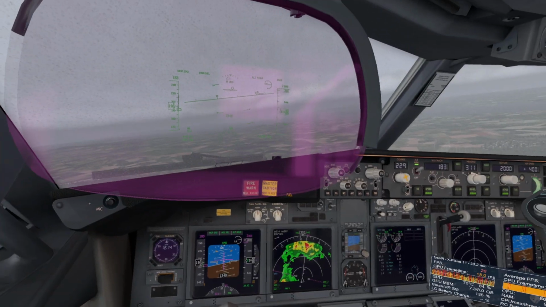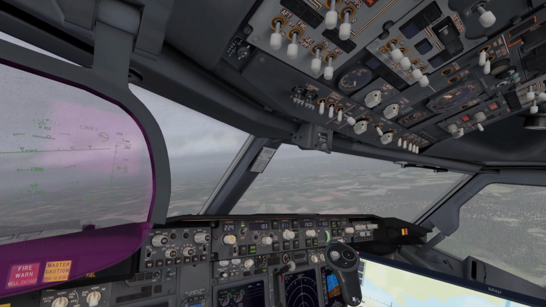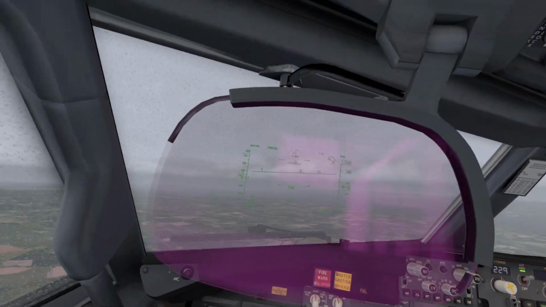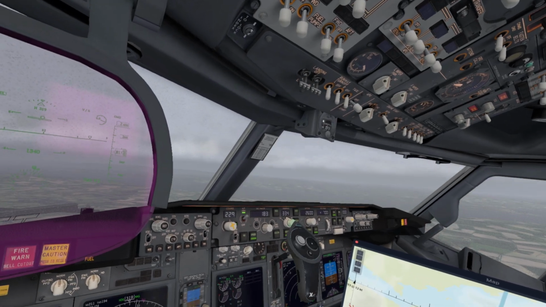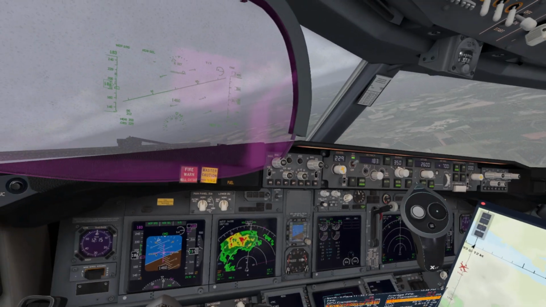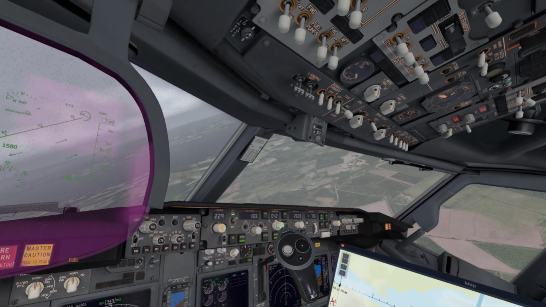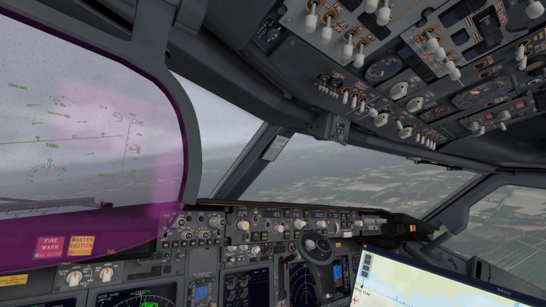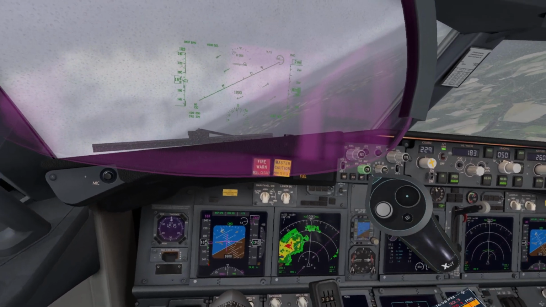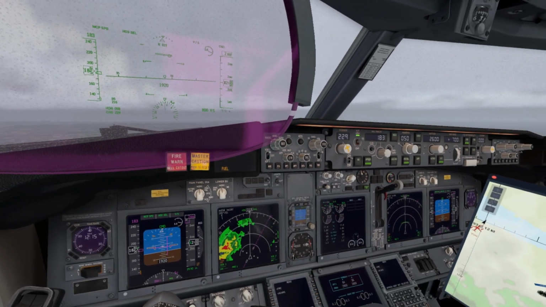So, why are we descending? 1,000 to go. I never did see that other arrival. Alright, let's try to just stay away from this. Let's try to... Bank angle. Head right back out. Now, what? Oh, there it is.